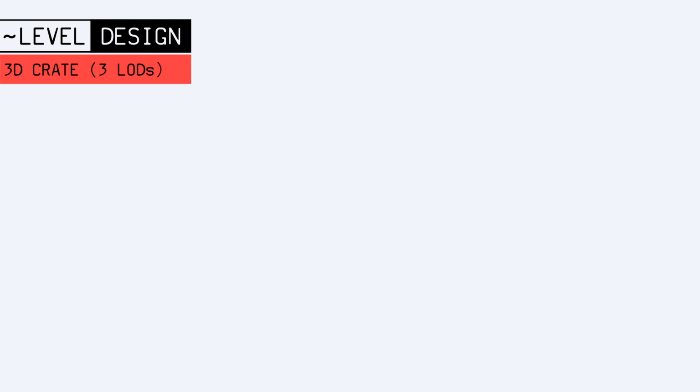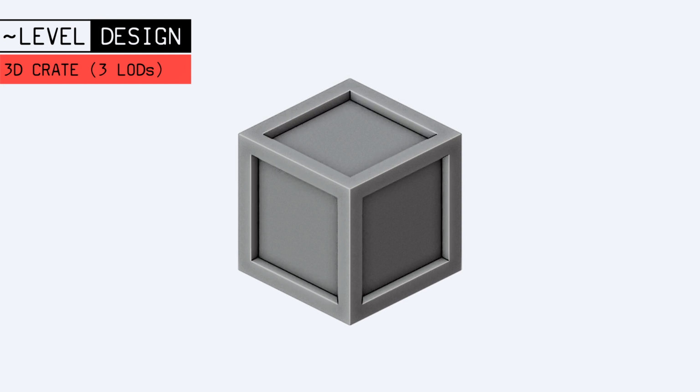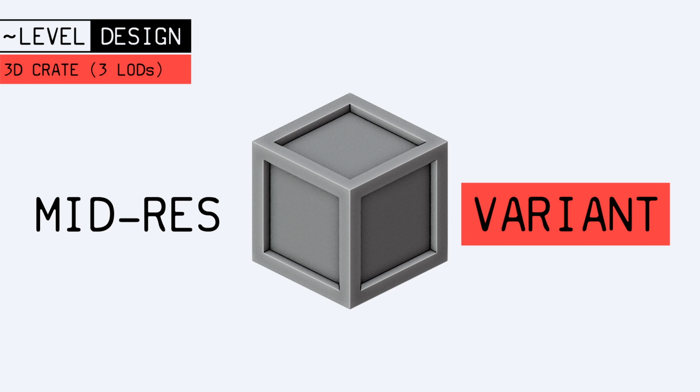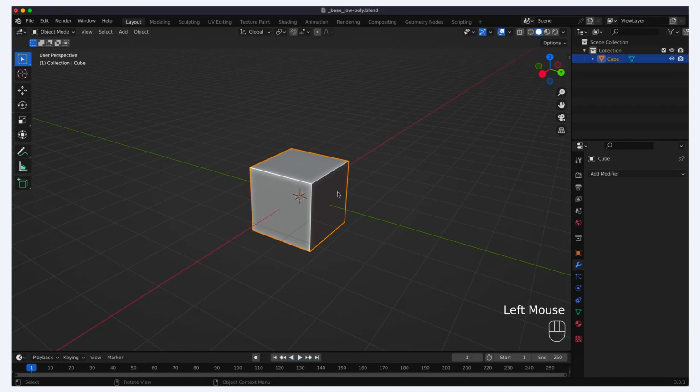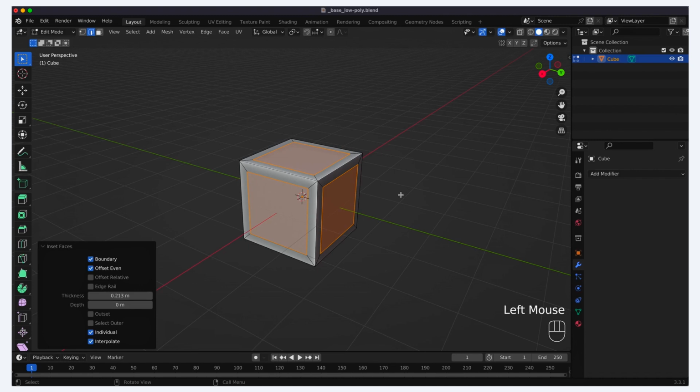But of course we could also want to add just a little geometry, to have these borders truly spread out. This would be interesting for a mid-resolution variant, where we'd like to have some basic lighting, but still not a lot of details. To do this, we just have to go into Edit mode and select all of our faces by pressing A, then tap I to start insetting, and I again to switch to Individual Faces mode. Now we can scale down those inner faces and click to validate our transformation.